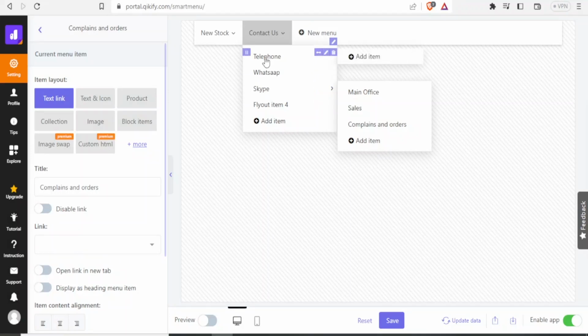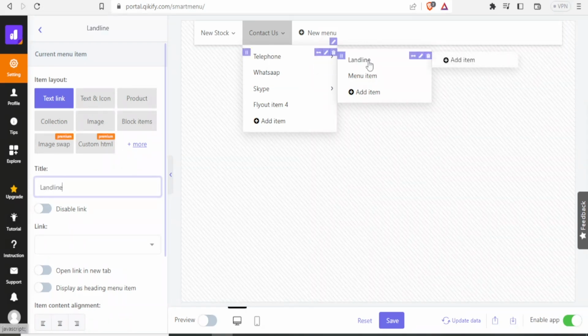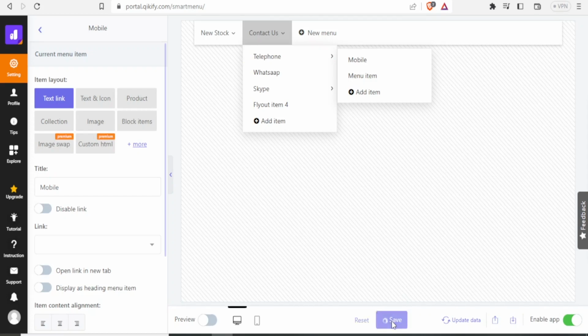If we feel maybe we left out something with the phone here, we can click on phone, and then we can add an item over the phone, so that we now have a menu for the phone here. So we can add an item. So the first item here, we can call it landline under telephone. And then the second telephone item here, we can call it mobile. And we can keep on adding all those. And then once you have made the changes that you want, you click on save, and the mega menu has been saved.